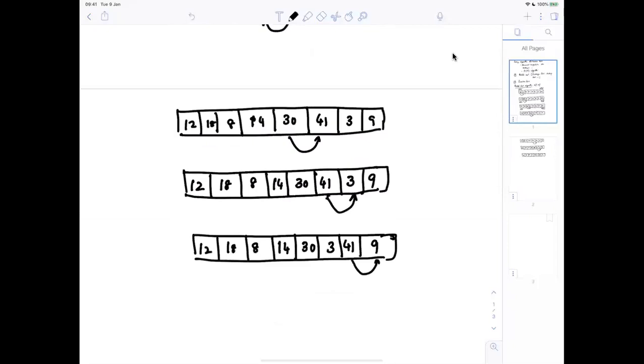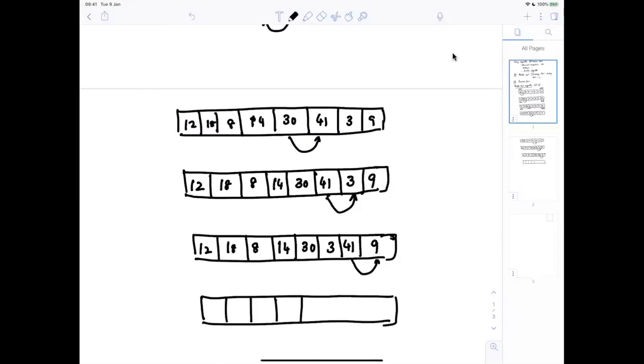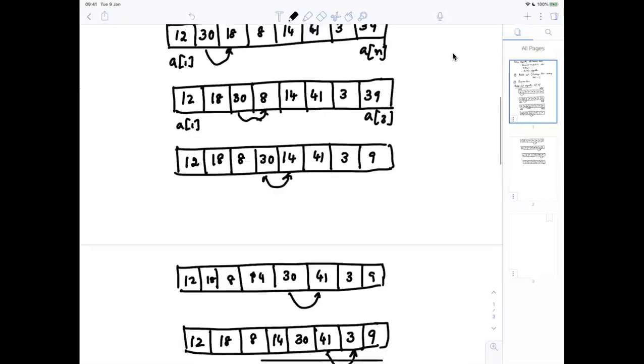And of course, finally, compare these two. And we have 12, 18, 8, 14, 30, 3, 9 and 40. So what happens is over here, interestingly, now if you look at what has happened in the array, let's start with this.